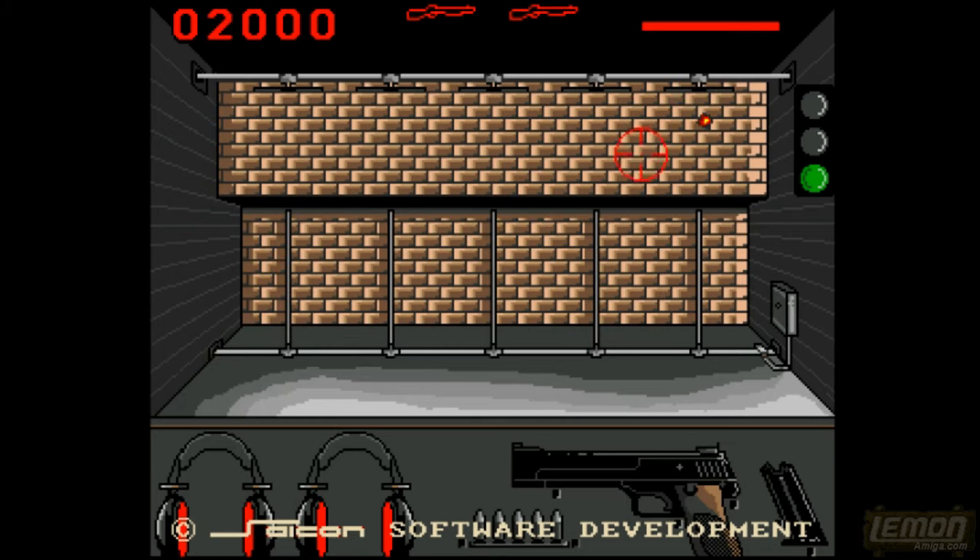In Take Em Out, we get to play as a budding green beret, and it's our job right at the beginning of the game to fire off some rounds with the pistol at the very start to get some score. If you don't get enough score on this introductory round, you cannot progress. I've no idea what that score is because it doesn't give you any indication, but you need to get over 10,000 to make it.